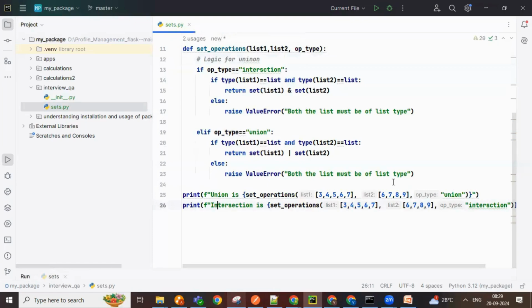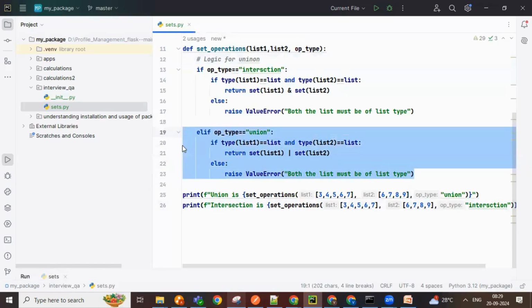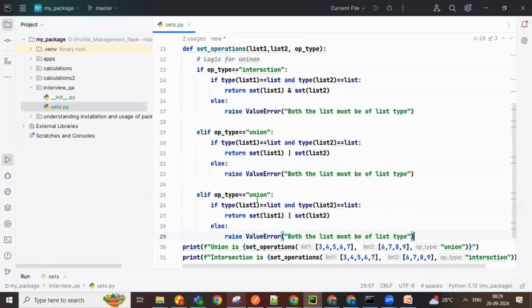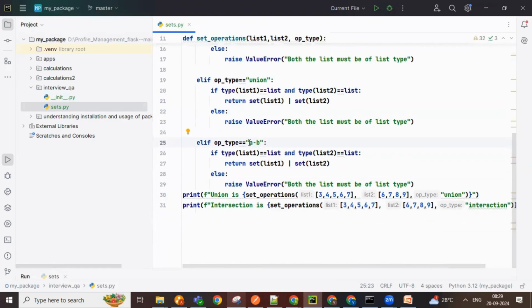Similarly you can implement this for many things. Let's say set A minus B. A dash B, this is just an identifier, guys. Set A, B. And here what you will be doing is set A minus set B. That's it.